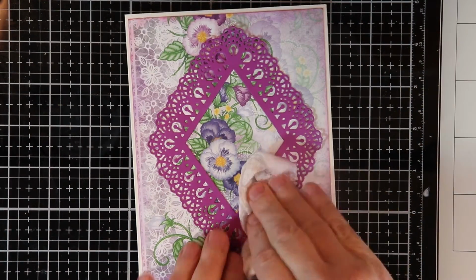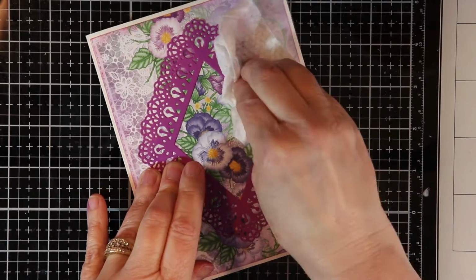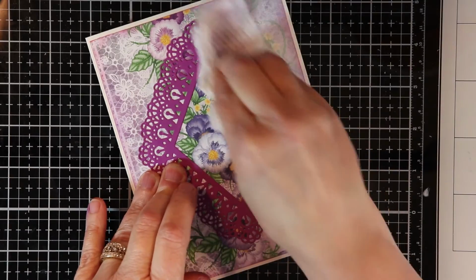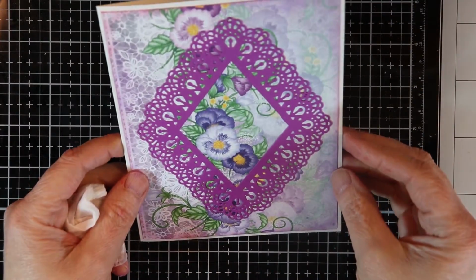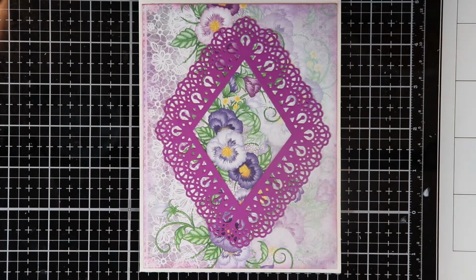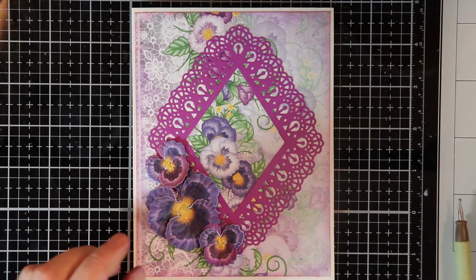There's some new 3 or 4 sets of diamond type dies from Heartfelt, and this Lacey one, I was just so excited to put it on something. And I had just the right color to match the flowers. Oh, it all worked out so well as far as that goes. And I'm just going to be placing these, including the leaves.